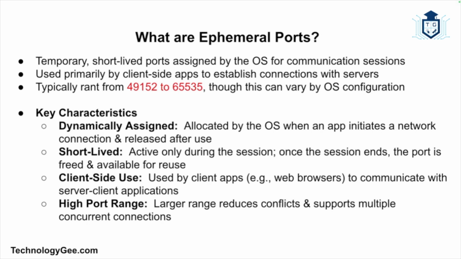Ephemeral ports are primarily used on the client side of a network connection. For example, when a web browser or a client connects to a web server, it uses an ephemeral port to communicate. And also the range of ephemeral ports, like I stated earlier, is typically high, anywhere from 49152 to 65535, which reduces the likelihood of conflicts and ensures ample availability for numerous concurrent connections.